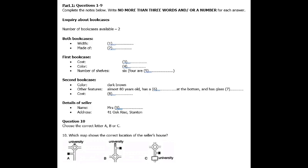Blake. That's right. And the address is 41 Oak Rise. That's in Stanton. Okay, so I'll be coming from the town centre. Can you give me an idea of where you are? Yes. You know the road that goes out towards the university? Yes. Well, you take that road and you go on till you get to a roundabout. Go straight on, then Oak Rise is the first road to the right. Out towards the university, past the roundabout, first left. First right. And we're at the end of the road.